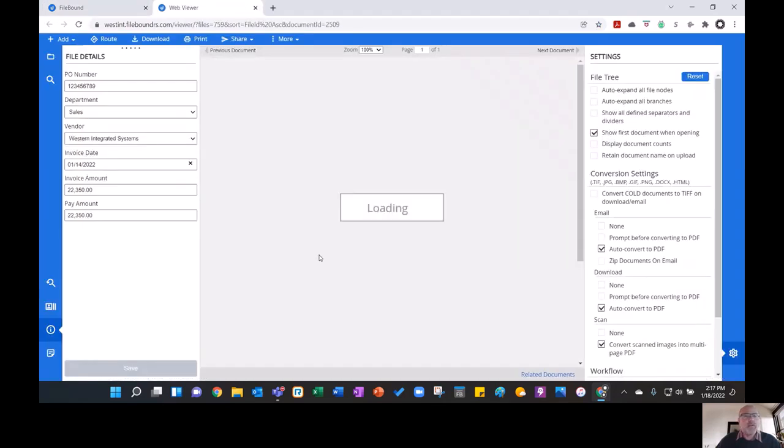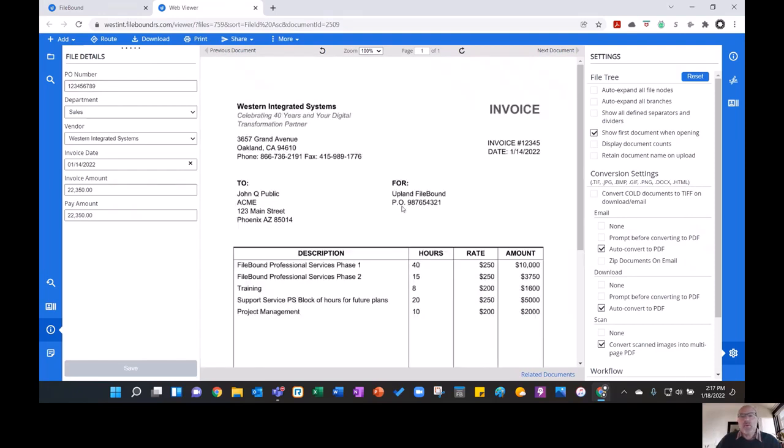I can look at that document, and you can see here's the PO number. The actual number is incorrect because in the OCR search it found that information, which we can bring up on a document. But if that PO number was incorrect, you could put the information in correctly and save it here. So now that information should be found under this information, but again, it found the information based on the metadata or the index search that we did on 1, 2, 3, 4, 5, 6, 7, 8, 9. And then it brings back all the results.